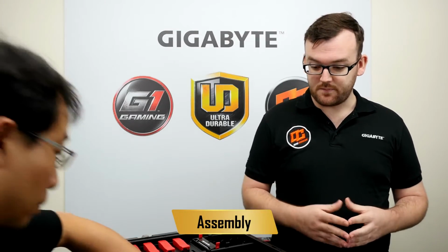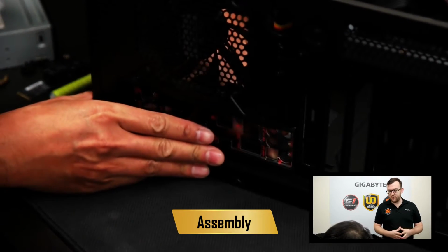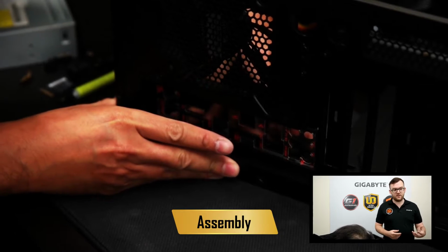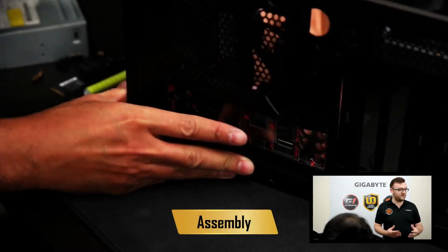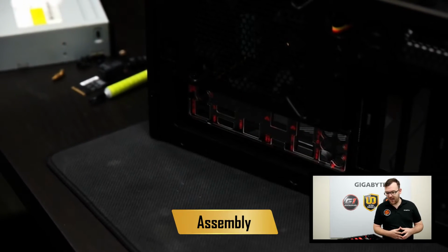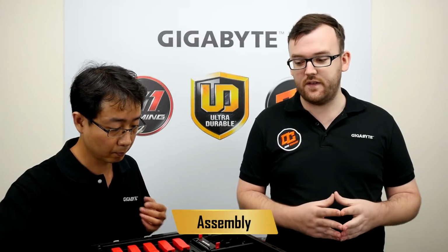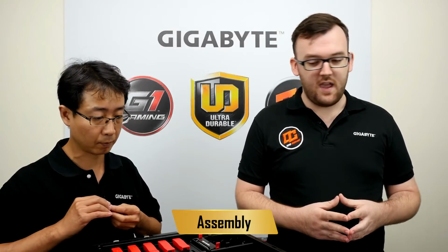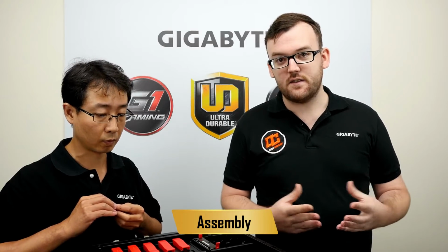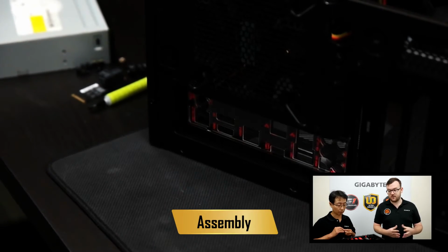But with this I/O shield in the back, you will know what's what, because if you plug your speakers into the microphone port, it won't work. So once that's in there, you'll hear a nice click, and it will be in there securely, which is a great thing to have for your case. Now, it also has LEDs on the back of it. So if you have a low light scenario, you can see what's your Ethernet, what's your USB, and so forth. So it's much easier on the eyes.